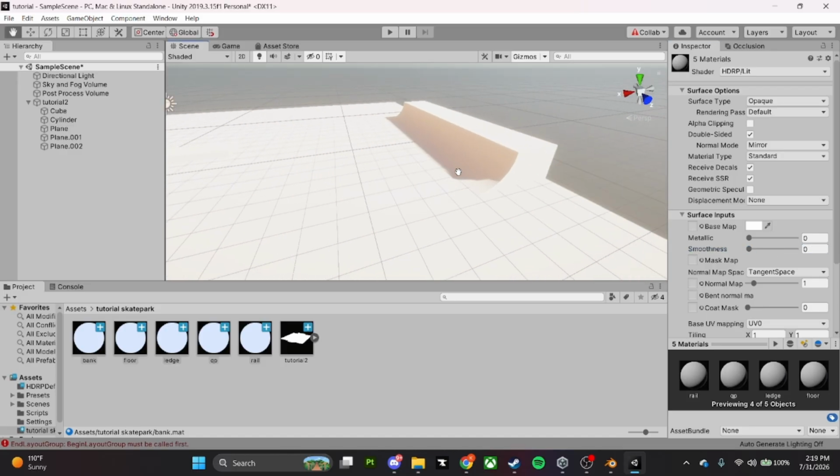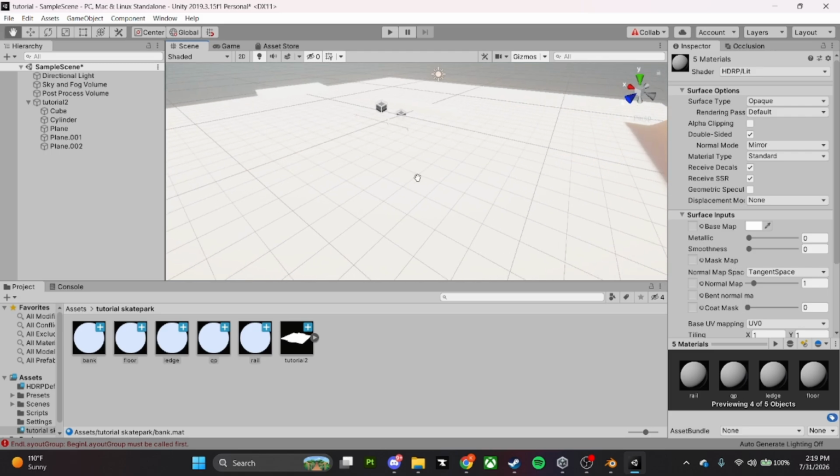Smoothness 0 for concrete and stuff, unless I had a mask map.